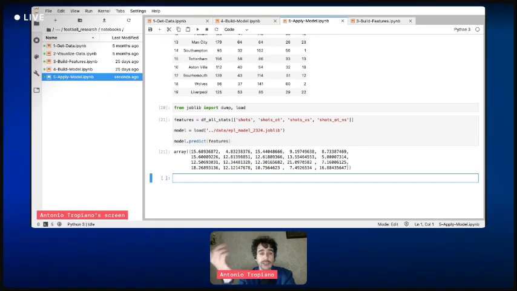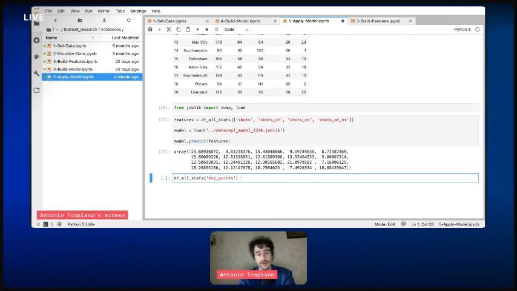So what we can do is add to the data frame a new column that will be called expected points. So df all stats, we will add a new column. We call it exp points, exp_points.